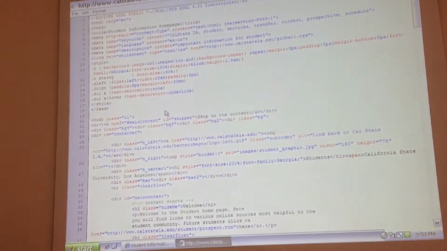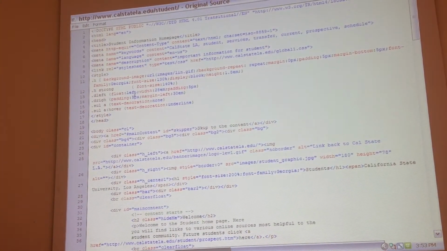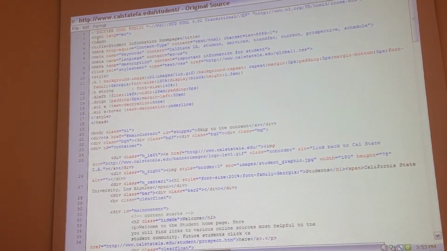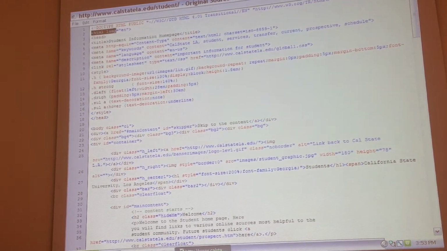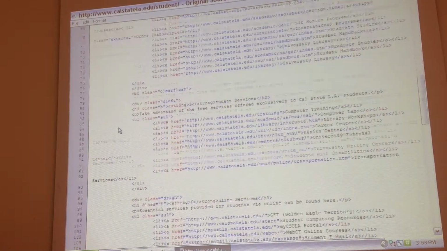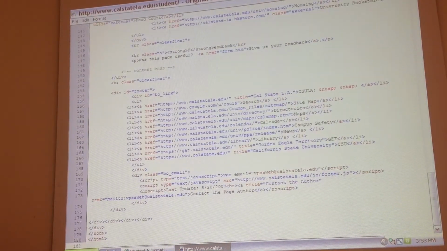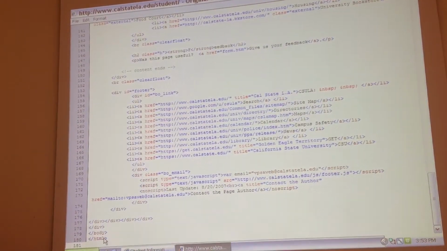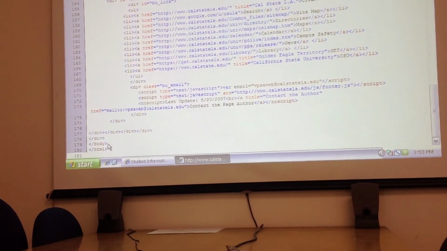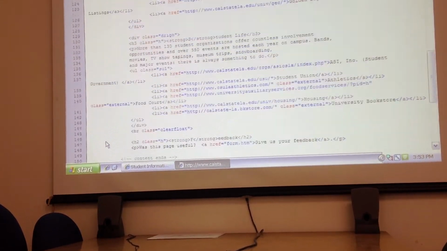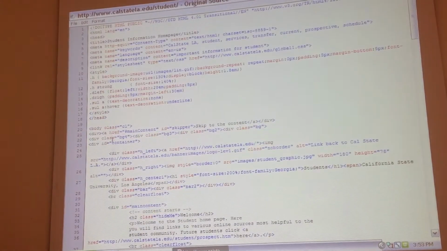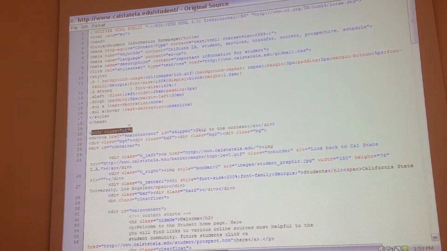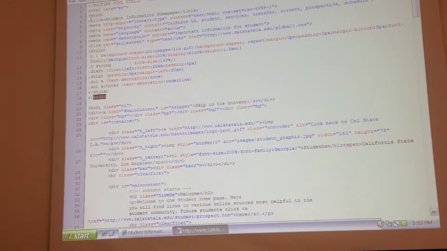Any type of web page is pretty much broken down into 3 primary areas. There's your HTML opening tag. Your whole web page needs to be in these tags. At the end, it should end with that. But the 2 main sections are your body. So that's the end of the body. If we go all the way up, here's the beginning of the body, and then there's this head section.